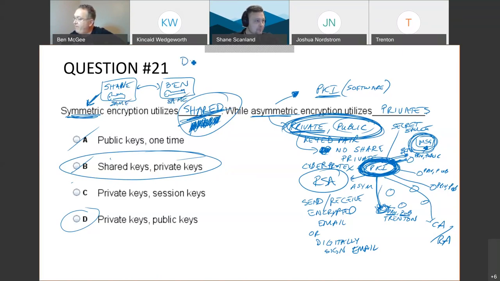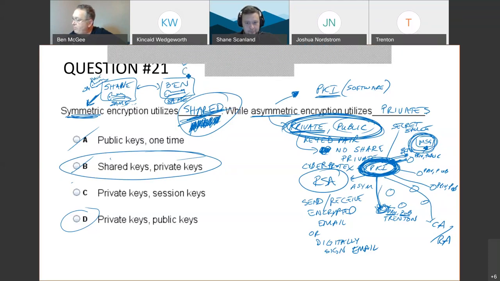But if you wanted to send something to Dave, you wouldn't use that same key that you have right here. You would have another key between you and Dave, right? Here, this key would be just between you and Dave. And then Dave would have one between him and you. And then if he wanted to send one to me, he would have another one for Ben. And then I would have one for Dave as well. So this is a really interesting way to look at it, but typically between two people there'll be one key, but the more people you have, the more keys you're going to have, because you're not going to use the same key for every person. Not going to do that.